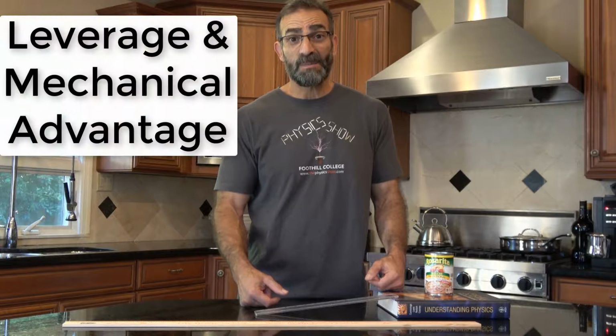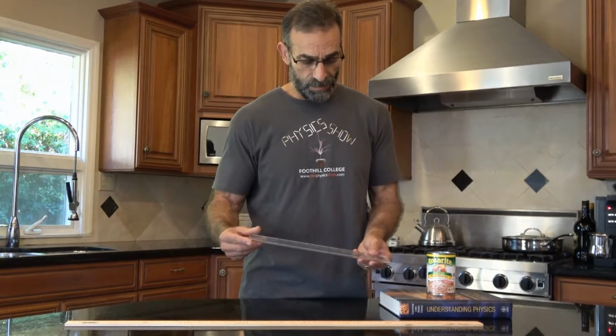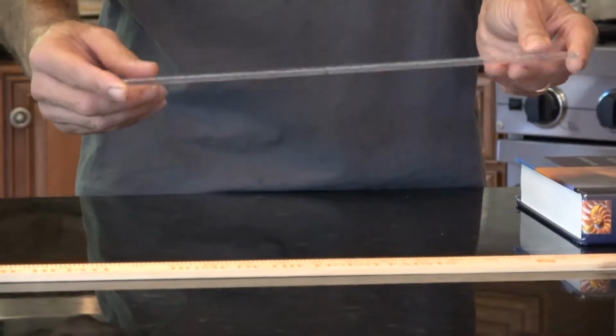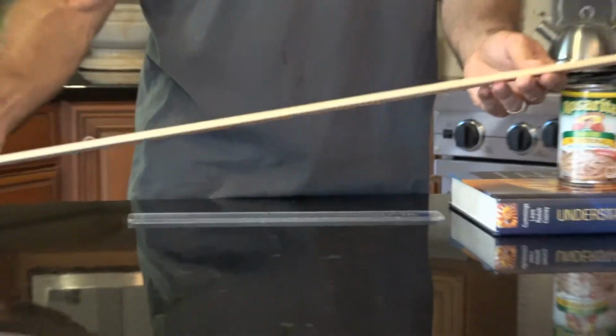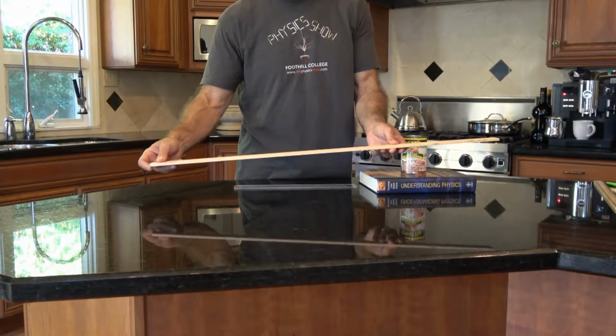This activity will help you get a feel for what we're talking about, using a lever to feel mechanical advantage. So I've got a ruler, mine's a plastic ruler, but any flat piece of material that's this shape will work well. You could even use your yardstick if you need to, but that's a little long for this activity, but it would work just fine.